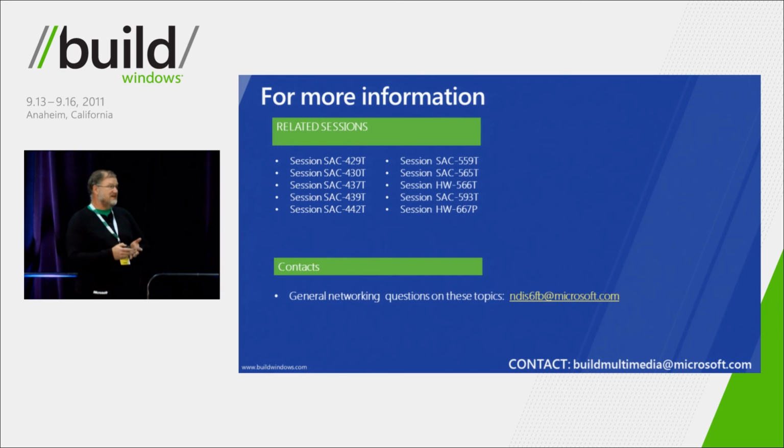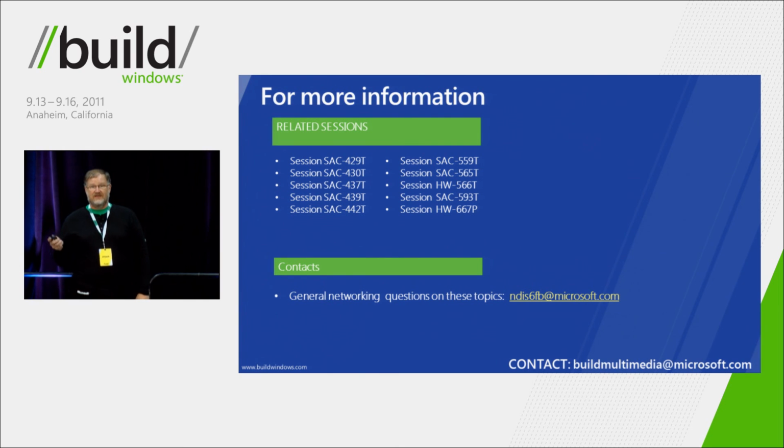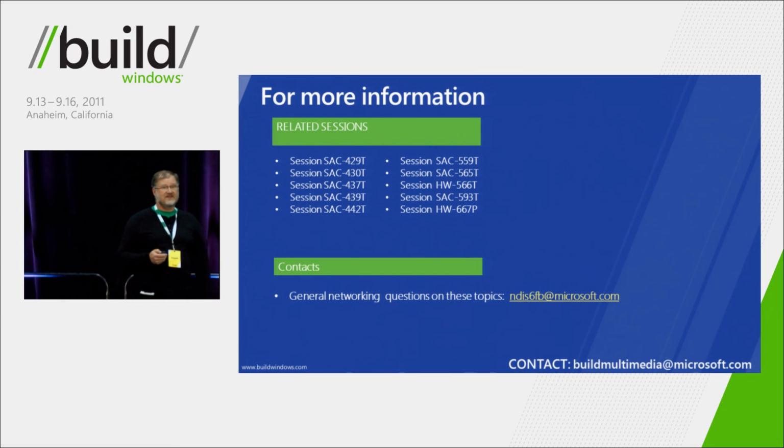We have a series of related topics. Of course, I think with the exception of one of these, they've all been done or are going on in parallel. But you can always go back to the Build website, download the slides, look at the videos, get the information. There's a lot of networking stuff going on right now. Hyper-V networking, the Hyper-V network virtualization. Look through these. And then, of course, for general networking questions, we've always had the alias up, and we continue to: Indus6 feedback at Microsoft.com.